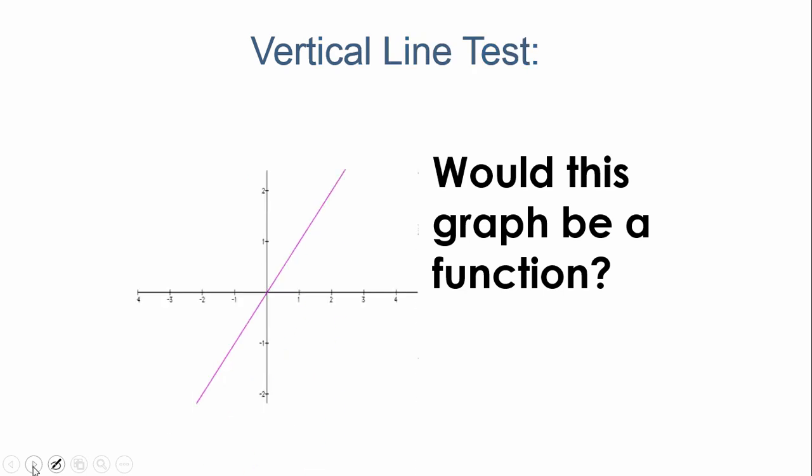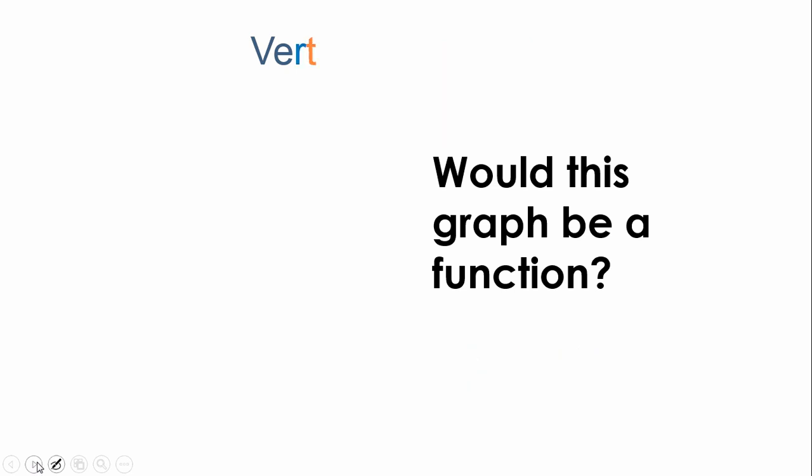So let's take a look at a few that aren't just random points. This is a line that's been graphed. If I take my pencil and drag it, it only hits one spot on that line at a time. It doesn't double up at any time. So that means that this is a function. Lines are functions, okay? Linear functions.